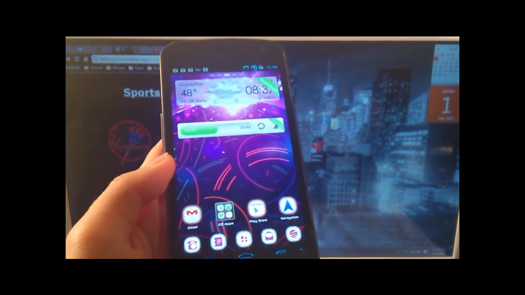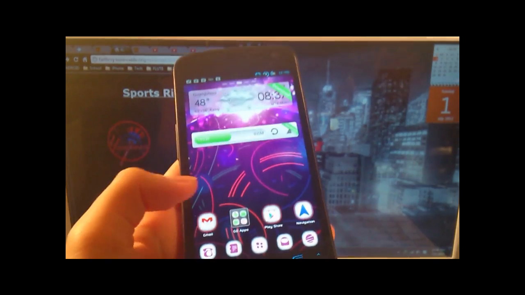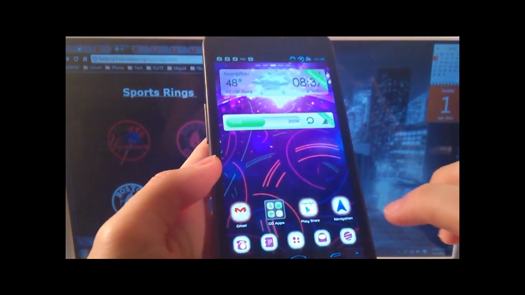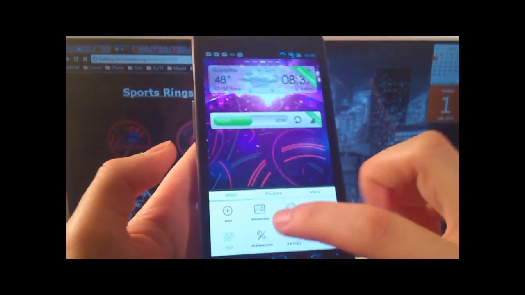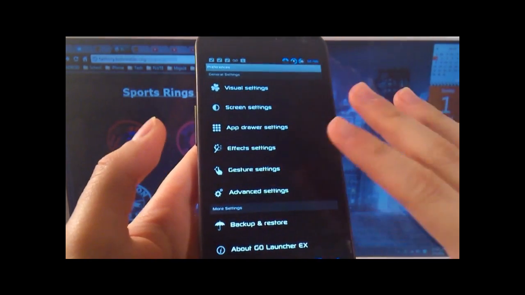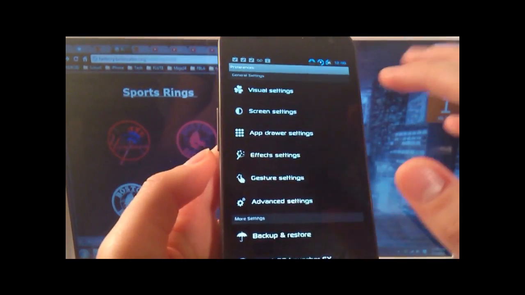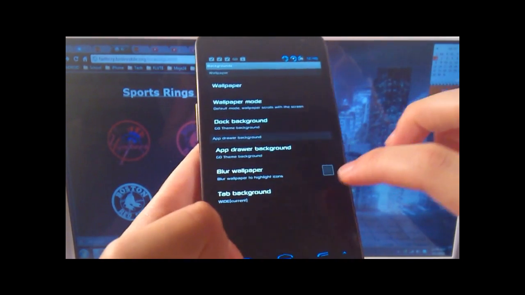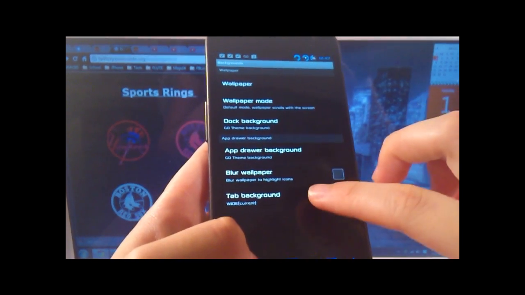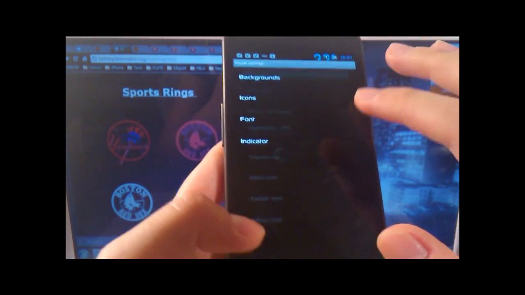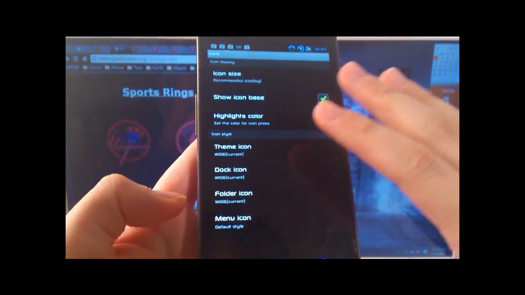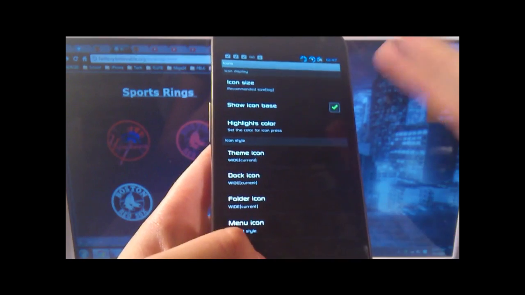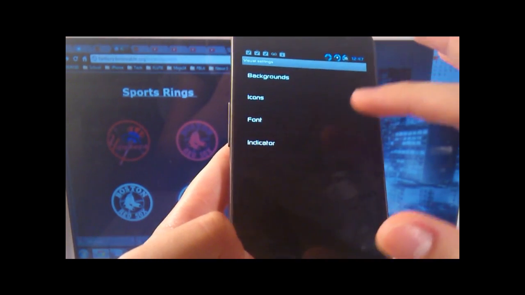Also in Go Launcher EX and many other alternative Android launchers are preferences specific to that launcher. So for example, if I go to their preferences, we have visual settings, backgrounds, wallpaper. We even have the option to blur the wallpaper, tab background, the icons, and you can deal with all these sorts of options to theme your system.